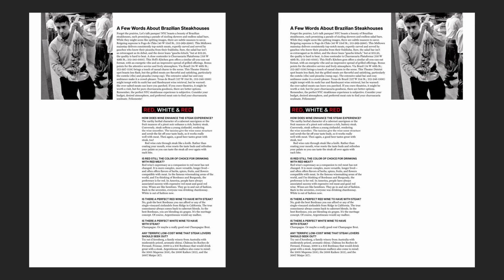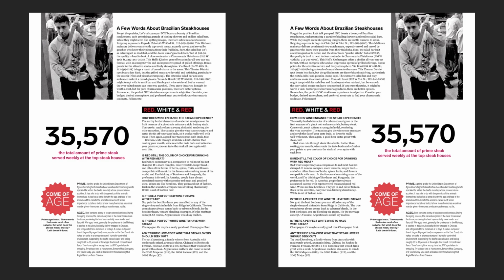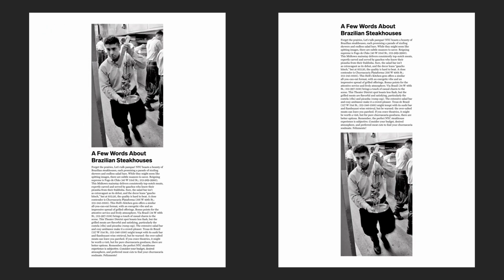In the last example, we use a photo to break up the text blocks. We can do the same here by using the statistics, so I'll put the come of age section at the bottom, and then the stat can go above. For these directions, we can just flip the layouts for the options with the image on the bottom left and right. So now let's do the options with the photo in the vertical center. The copy can really only fit above and below. Now all we have to do is fit the rest of the copy in the other 2 columns.